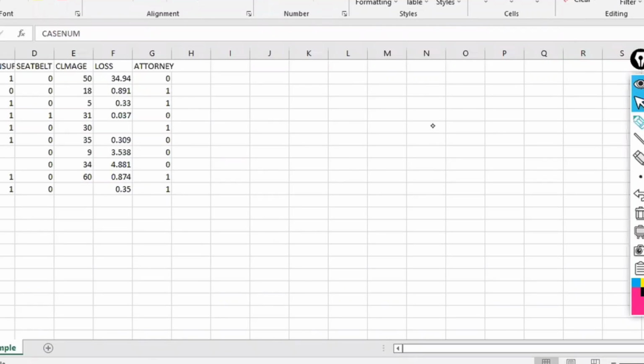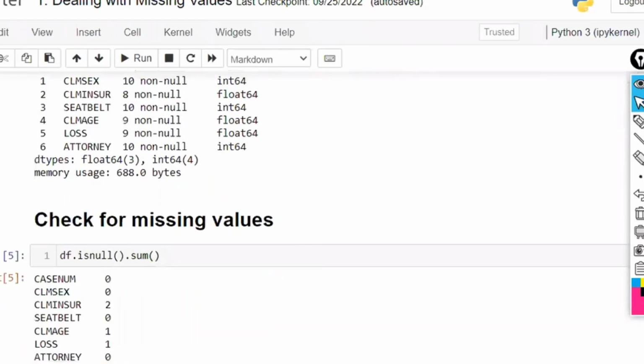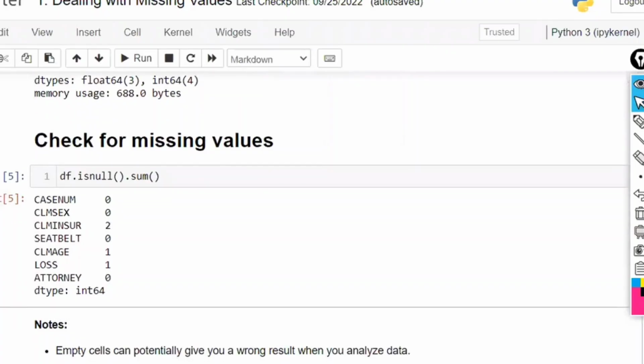Actually, here the values are not there; in the cell, it is empty. Whenever there is an empty cell, when you load it in pandas, these empty cells will be represented by NaN. And you check the missing values: insurance is having 2 missing values, age is having 1 missing value, and loss is having 1 missing value.